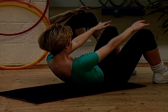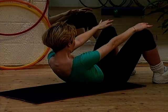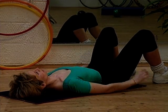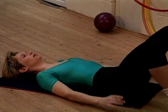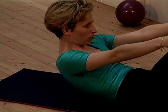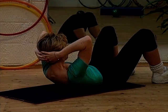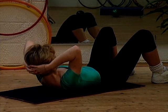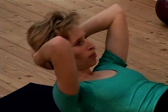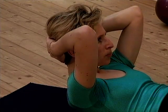We'll now repeat the same exercise. Lift, relax. Lift, relax. Concentrate on breathing out as you go up. Breathe out and come back down. If you can, put your hands behind your head. Lift and down. Breathing out as you go up. Breathe out, curl your pelvis up, relax.